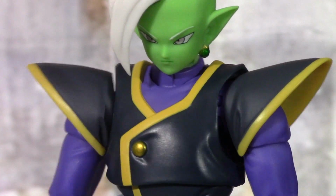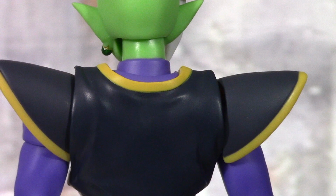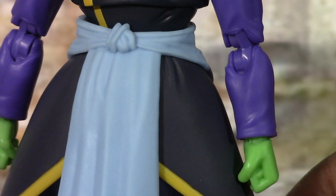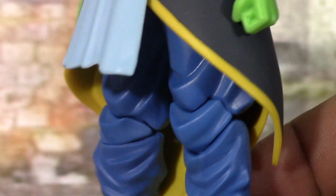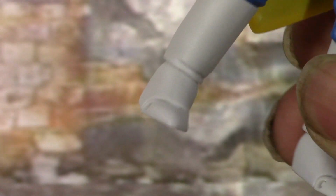They look pretty clean. Turn around here so you see that, and then we can move ourselves down a little bit more. You get to see this little sash here, a soft plastic. It is a nice baby blue color, and then his outfit continues down here. And then under here you see his blue pants, the baggy pants. You can't have a Dragon Ball character without baggy pants, so they did that. And then his boots.